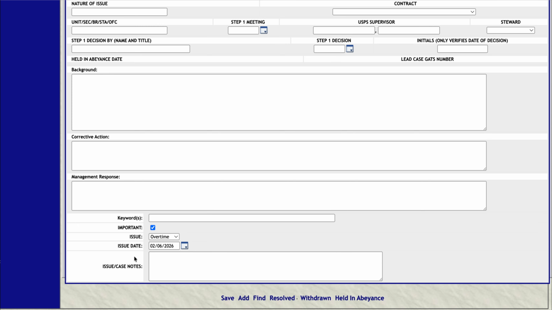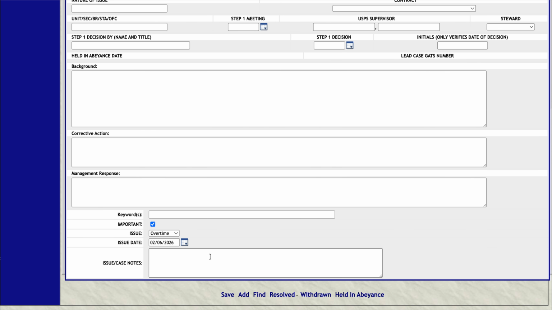So keep in mind that if you do want to create a large text box, it really will be more for taking notes or writing additional details about the case that will not show up anywhere on the PDF, and you can't search by it, but it is a great tool to have right here on this step 1 form if you need to add additional case notes. And you don't have to call it notes, you can call it anything you want.